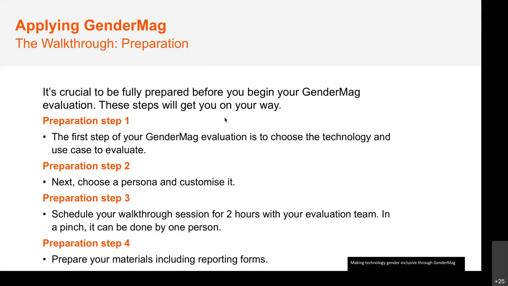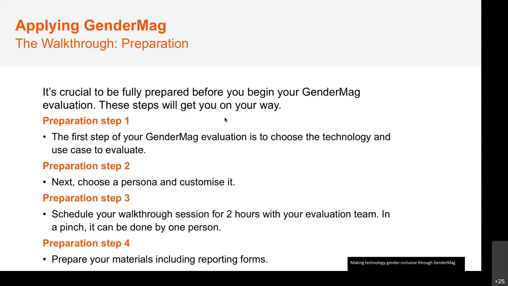That usually means, well, what sets of functions that you want to evaluate have a certain purpose, or achieve a certain thing in your technology. It's important to scope that wisely because the GenderMag walkthrough is quite a detailed technique.